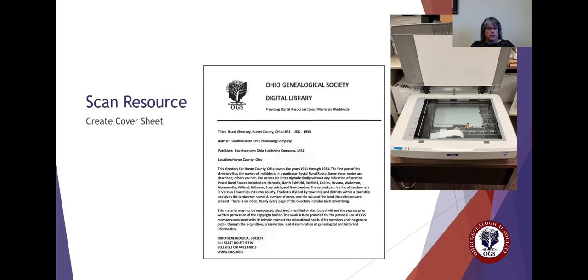And we usually end it with a paragraph that talks about how you are allowed to use that material. We typically open it up to our members to use it for their genealogy and their personal needs, but we have not opened it up for commercial use and things like that. So what that means is we are saying that we own the scan, whether or not we own the information in the scan. What we're saying is the scan itself is something that OGS created. So we always keep those original raw files that we made, those original big TIFF files, including this face sheet.